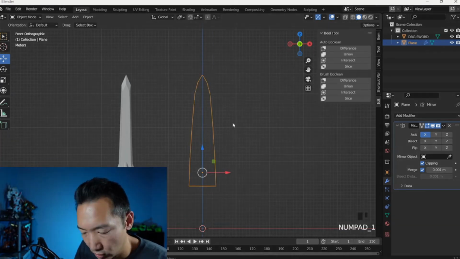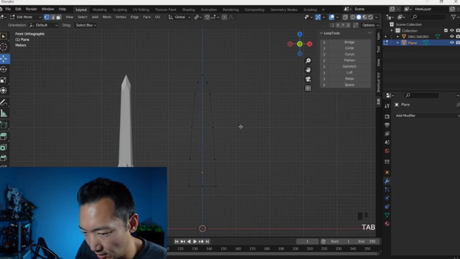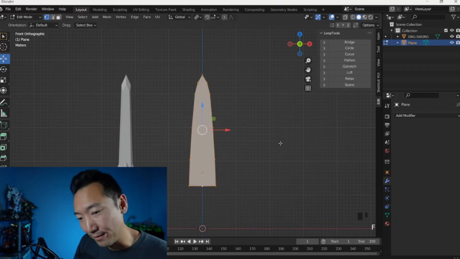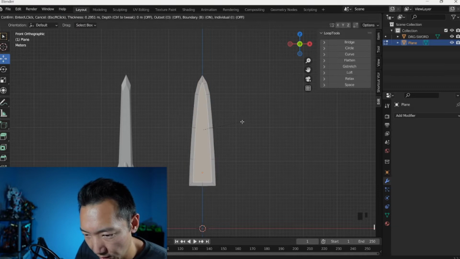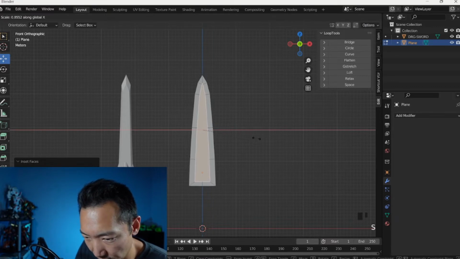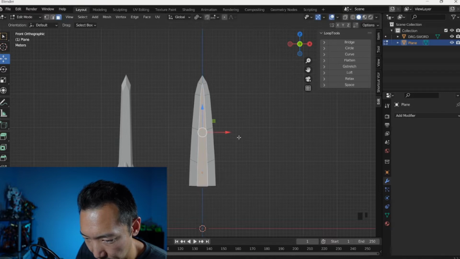Yeah, that's fine. What we're going to do is go to object mode and apply that. And then when we go to edit mode, we have all this. We're going to press A to select all and then press F to fill. Okay, so now we have this. And then we're just going to do an inset about there. And then we're going to scale it on the X because I want this part to be kind of thin. Let's go about here and then scale it on the Z. And then maybe just move that down. Yeah, that's fine.